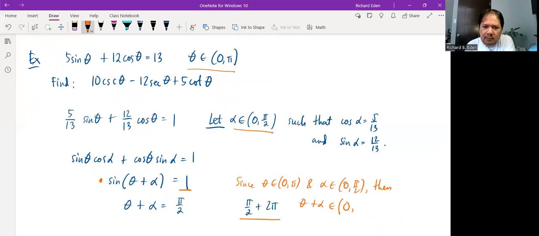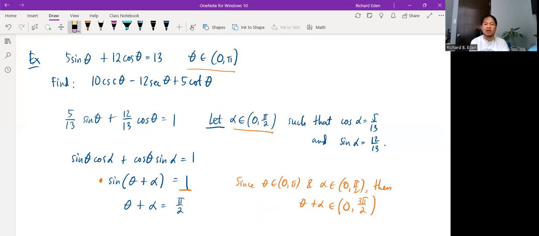Can it hypothetically reach pi over 2 plus 2 pi? Kung nasa pi na po ang theta, it will need more than 1 pi na para yung alpha po will cancel. Yes. Or actually, ganito. Theta is at most pi, alpha is at most pi over 2. So nung sum nila, at most, 3 pi over 2. And within this range of angles, only a single angle will have its sine value equal to 1, and that's pi over 2. But you're right, it's essentially the same argument that if theta is close to pi, kahit ilapit mo siya doon, then nung alpha, kailangan mas malaki pa sa pi over 2.